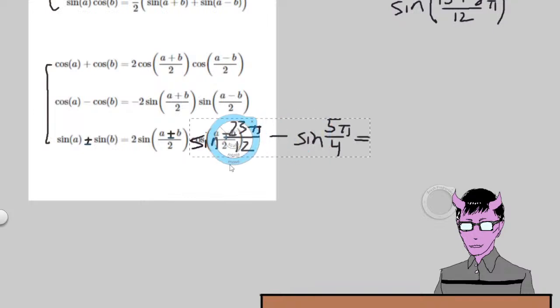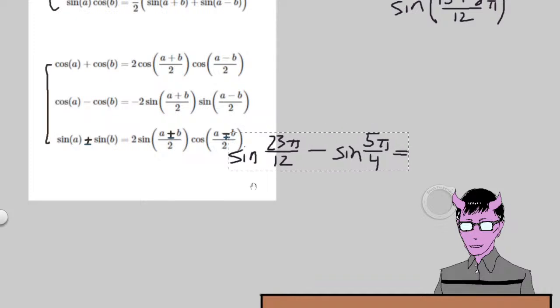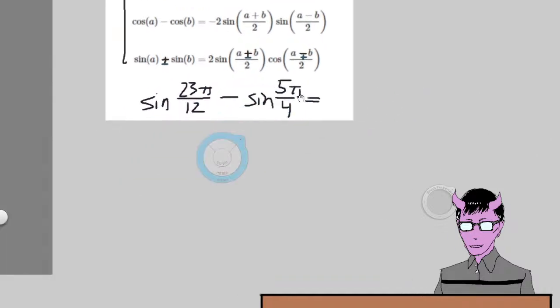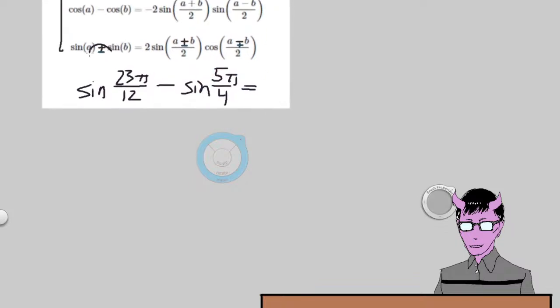So what are we doing? We're doing the last one with the minus, so let's go right here. Alright, let's just follow the template. This is going to be a minus, so that one is going to be a minus, and then this one will be a plus. And we might as well get to changing this one into a 12. Okay. So let's change this one as well. It's going to be top and bottom times 3, so we have 15 pi over 12, just to make the addition easier right off the bat.